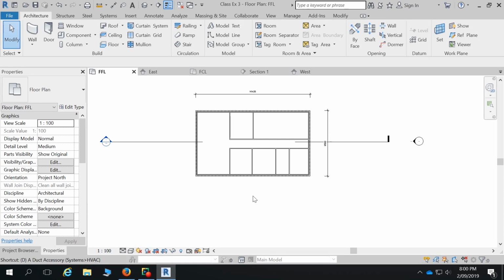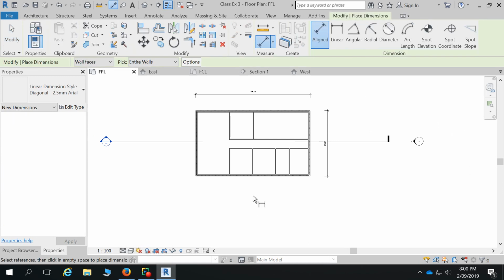So I'm going to do a DI to get the dimensions up. I'm going to keep my wall faces, but change my pick to entire walls.